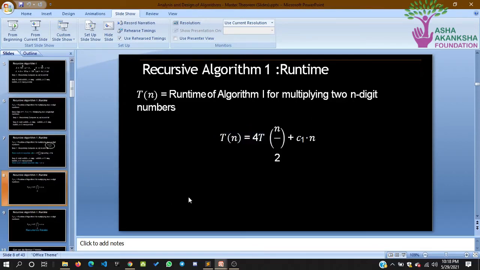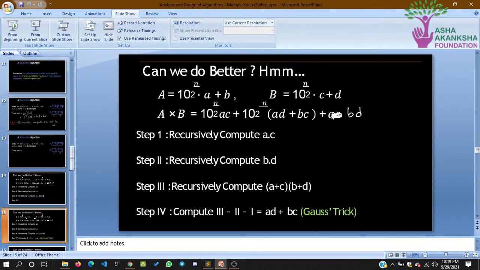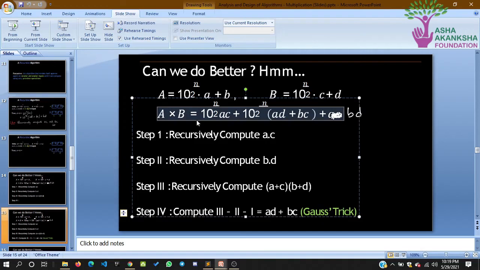This is a fairly good time complexity compared to the brute force approach, and that is known as Gauss's trick. There is still a way to make it better. What do you do in that case? In that case also you use the same formula. There are several steps involved in that particular technique. The main things are, first you calculate AC, then you calculate BD. These are the two things you have to calculate, which is the same as in the first version of Karatsuba's algorithm.